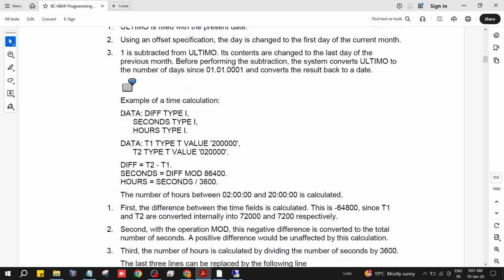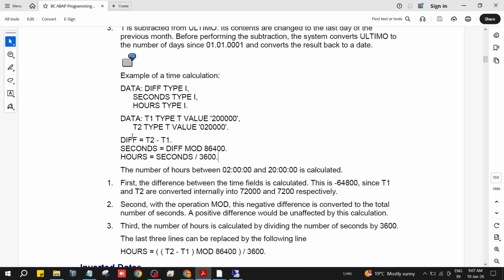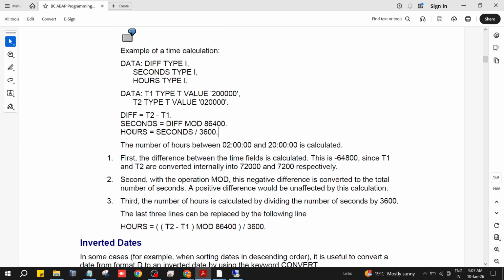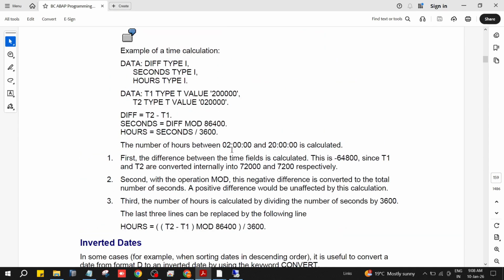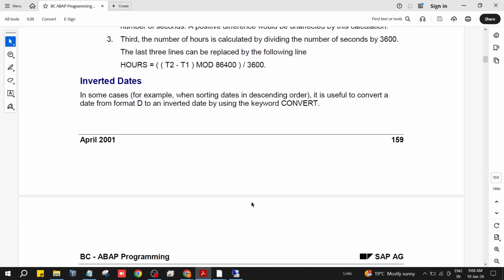You have to analyze the difference in seconds, hours, T1, T2, the difference calculations, the mod result, seconds by 3600 for hours. I think you have to understand it. Try it on your own and ask any questions later, because I gave a lot of explanation for these things. I'm giving you space because it's very easy to understand. Fundamental topics are already covered.